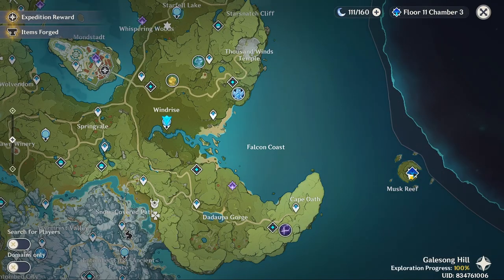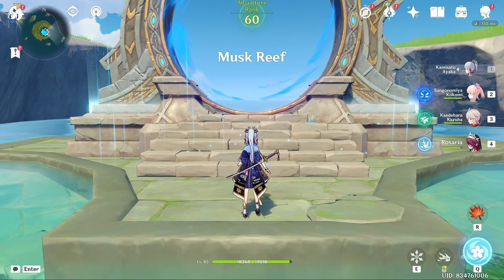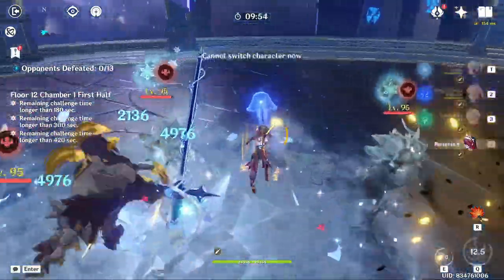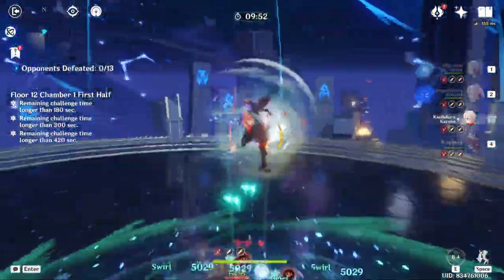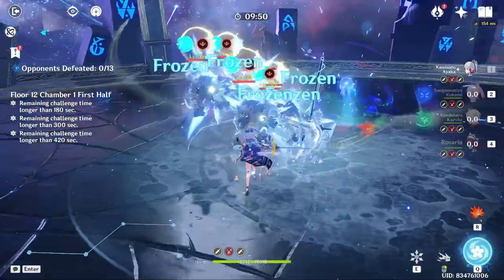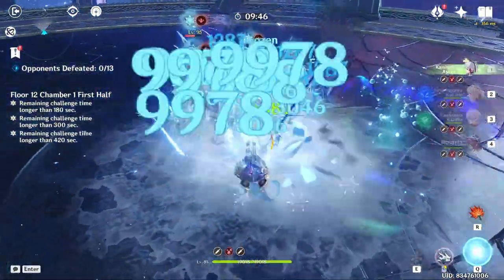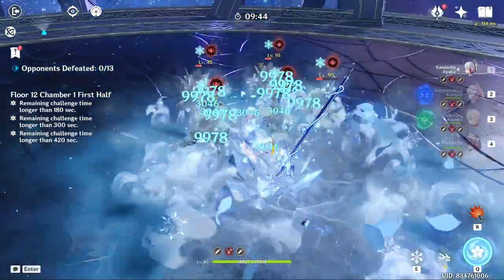And so this is going to be your support Kokomi. Do not expect too much out of it. Change characters. Now she can keep the enemy frozen over here forever, and you can just do charge attacks on all these enemies.